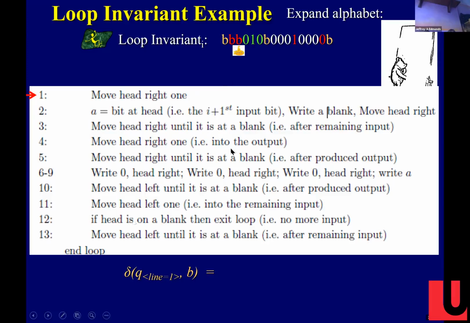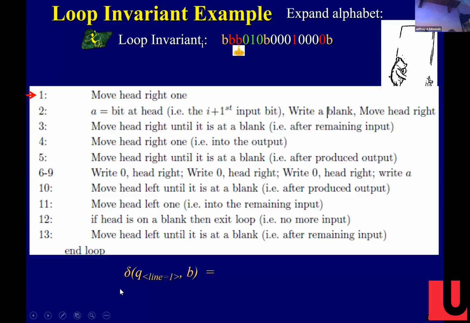So what do I know right now? Well, I don't know where the head is. The head's just somewhere. I don't have anything in my blackboard. All I know is that I'm on line 1, right? So what state am I in? I know that I'm in line 1 state, right? This is the name of the state. Everybody good with that? So then I say, well, what character might I be reading? Well, I could be reading a 0 or 1, but the loop invariant tells me that then the program will crash. What should I be reading? I should be reading a blank.